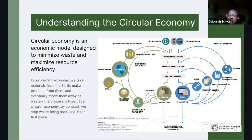So something is going in and something is going out. Something is coming up and something is going down. So as much as possible, we want waste to go down. Now, the ripple effect of reducing waste means that the resources that we have in abundance, everything that nature has to offer us, is kept at its optimal strength for as long as possible.